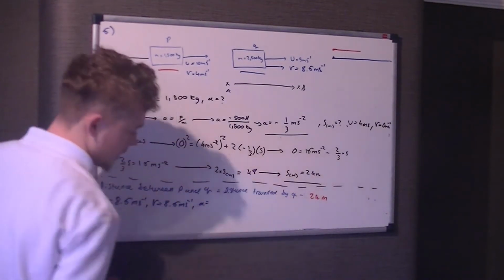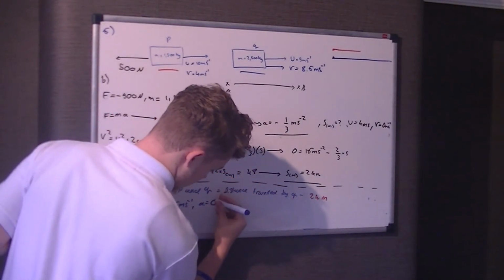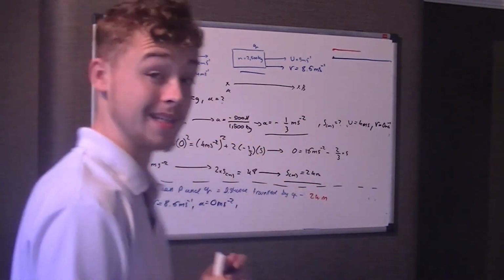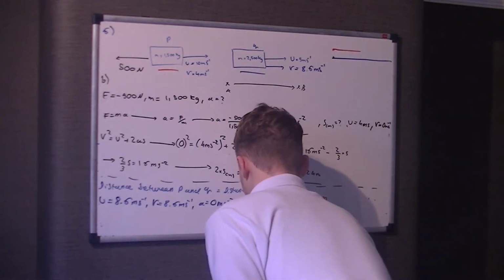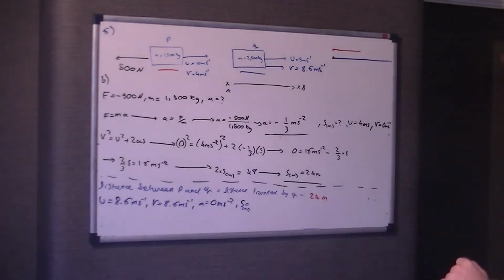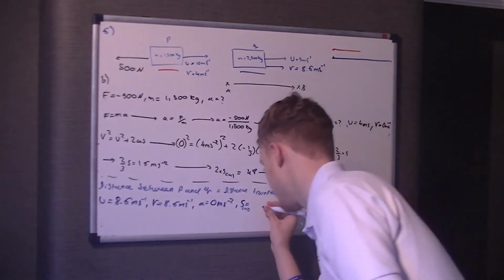Therefore, the change in velocity is going to be 0 over a time period. We don't know what that is. So that is going to be 0 metres per second squared for the acceleration. It's not accelerating, but it's not decelerating either. And we want to know the distance in metres. Okay, so similar thing to what we did before, we could use exactly the same equation.